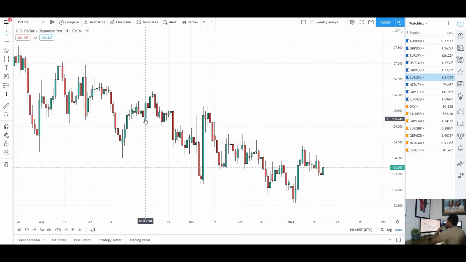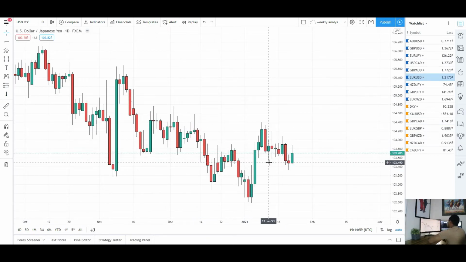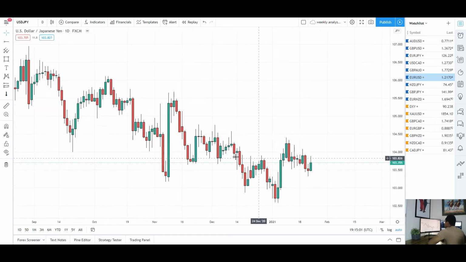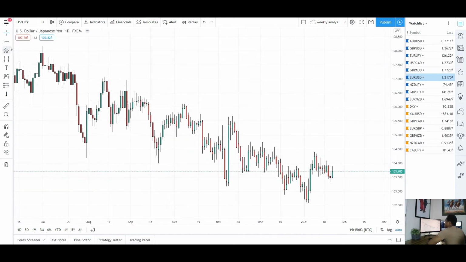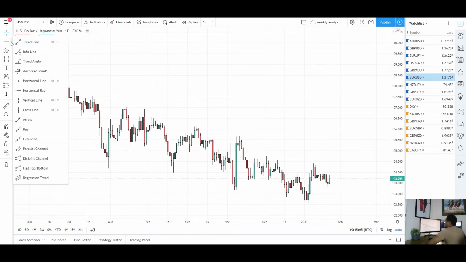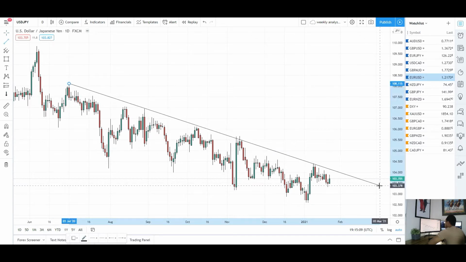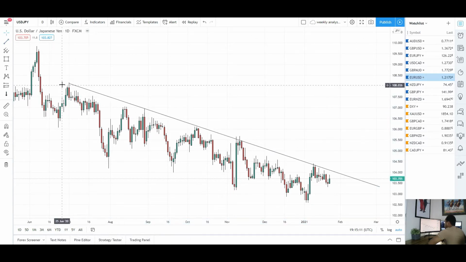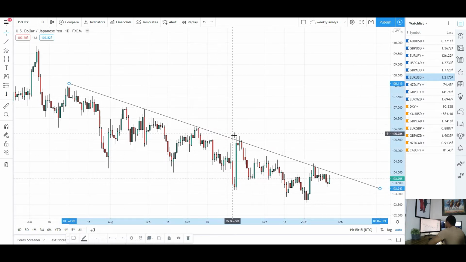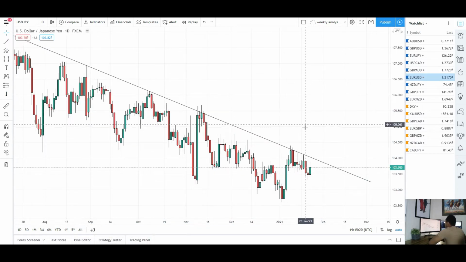Okay, so for USD JPY this week, we saw price kind of slowly just continue to climb to the downside. You see price is still respecting this key level of resistance of this trend line here in the market. We've got about 5 tests of this trend line now. As you can see, initial test there, second, if I move that slightly down, third test there, fourth, and our fifth test there. So price is still respecting that trend line currently.